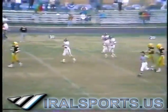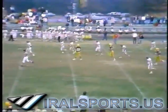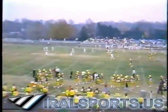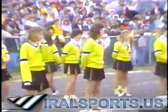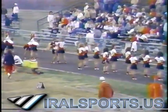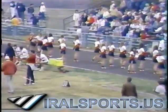Trying to take advantage of the fumble recovery. The Lancers certainly much better on offense here in the third quarter than they were in the first half. Well, I think if we could put it as succinctly as possible, the big difference is their offensive line. They're moving the Ryan people out. In the first half, they didn't. And right now, that's what they're doing.